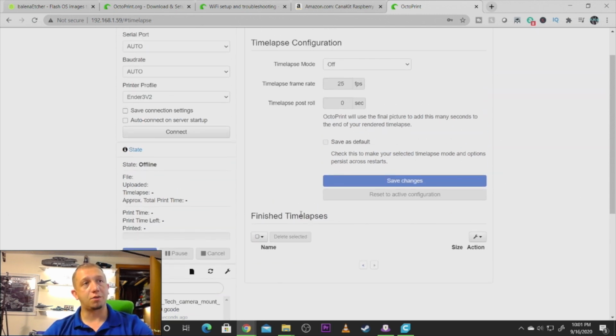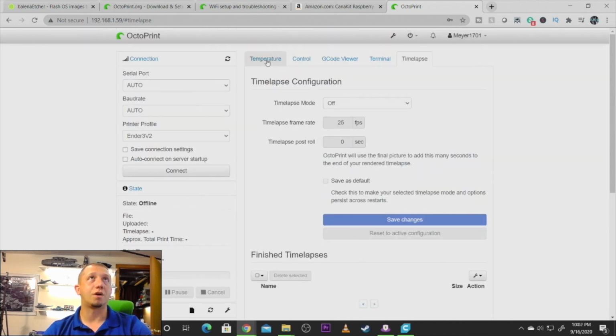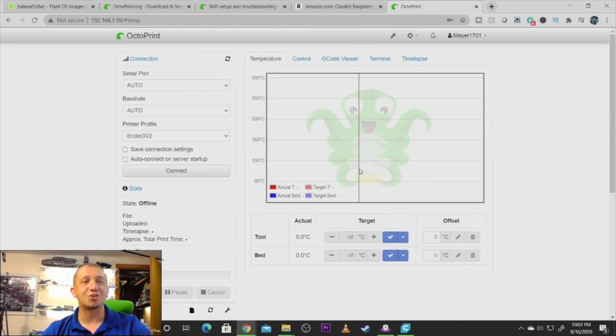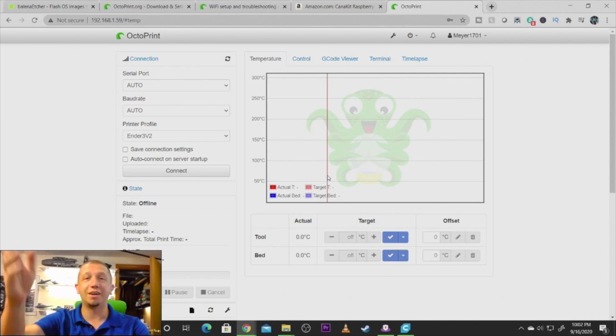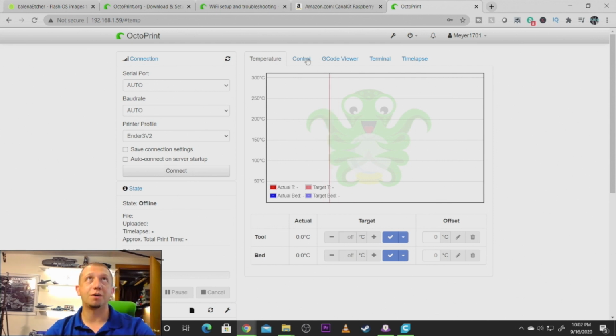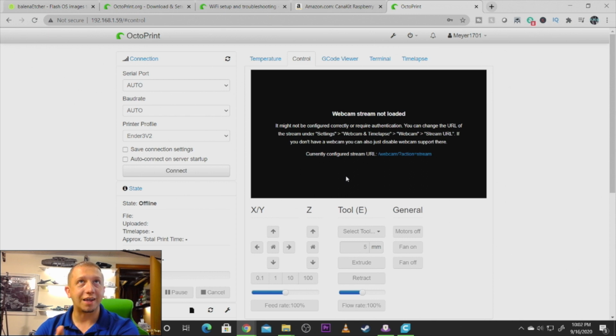And if we're connected to a printer, all I gotta do is hit print. It will start the temperature warm-ups and take control and print your item for you. You don't even have to be back there. If your printer's cleaned off and ready to go, here you go. You watch your temperatures go up, you go to control, watch your webcam, watch it lay those first layers without even having to be in the room with it. It's an awesome tool.